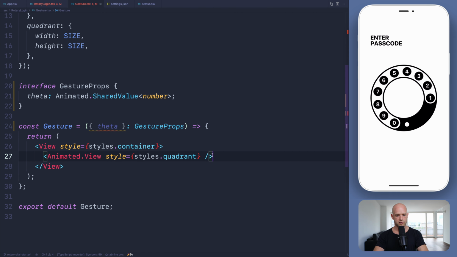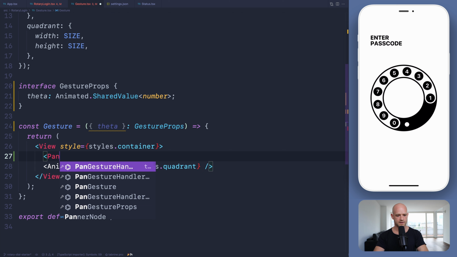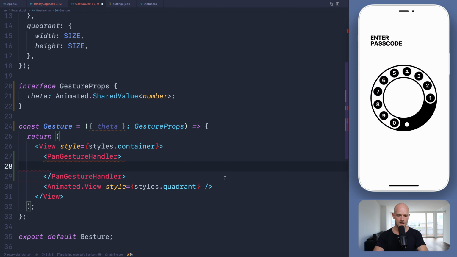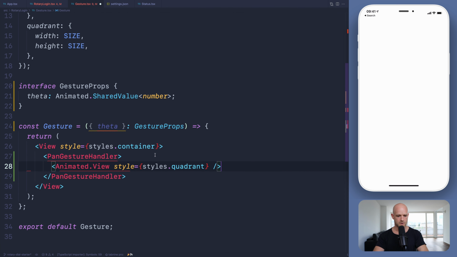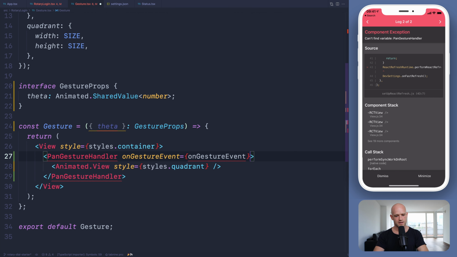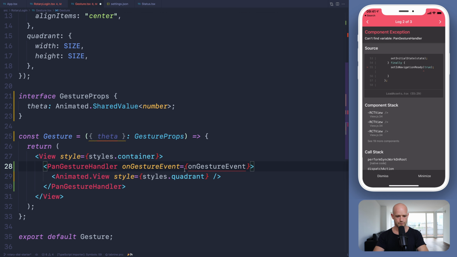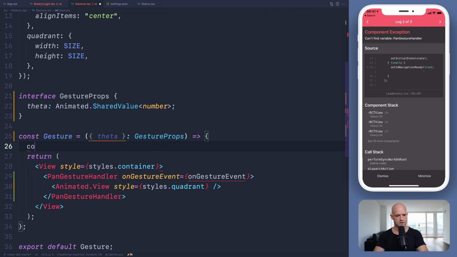And so we're going to wrap this animated view into a pan gesture handler, as we always do. And we're going to create a gesture event, so use animated gesture handler.